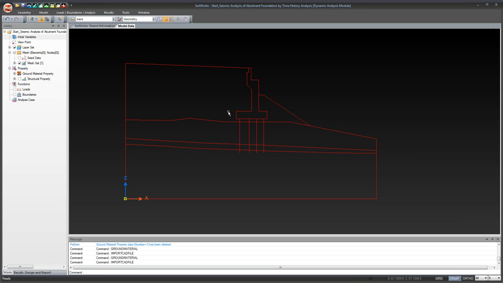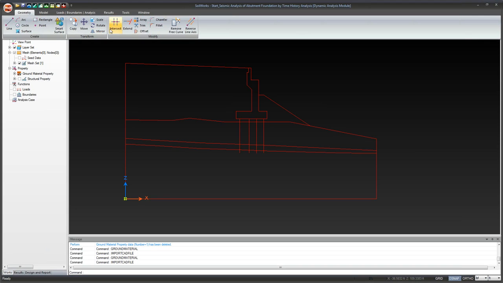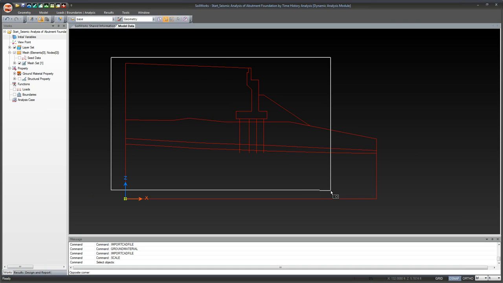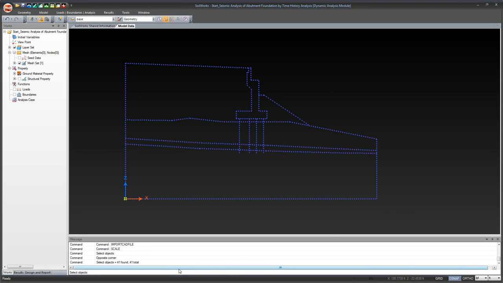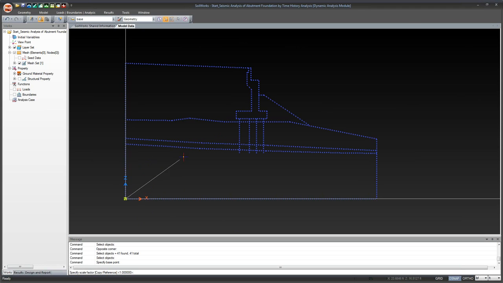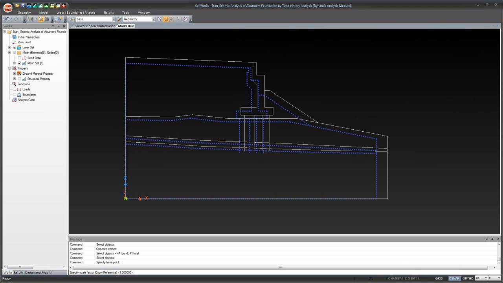I had a couple of questions in the past about how to change the scaling. For example, I believe someone had a project that was drawn in AutoCAD, but the scaling was off when it was imported. If you want to change the scaling of your drawing, just go to Geometry, and then go to Scale, this option here. You click on it, select your objects, press enter, and it'll ask you for your base point, so let's say here, and then it'll ask you for the reference. As you can see, I can scale my project accordingly.